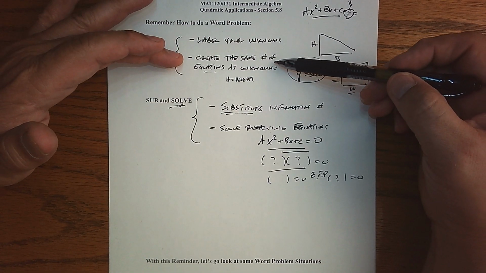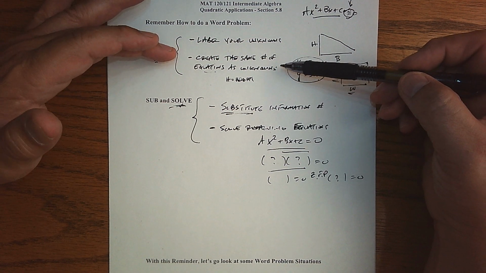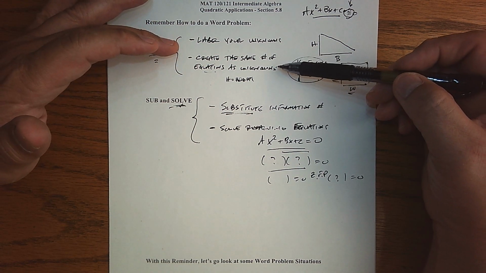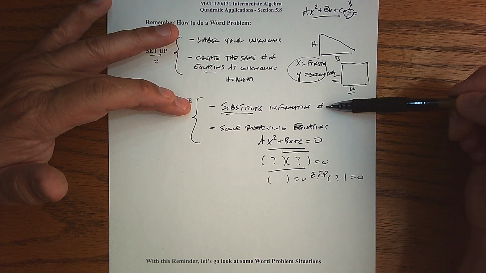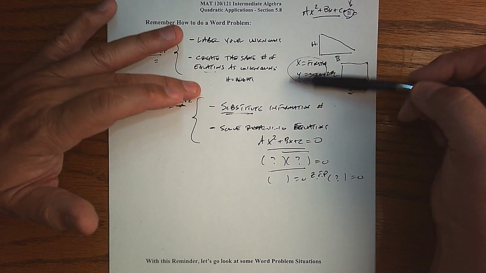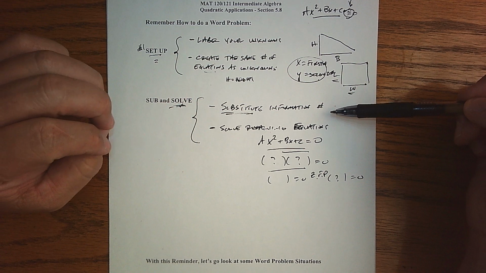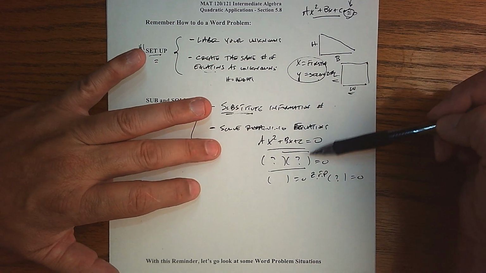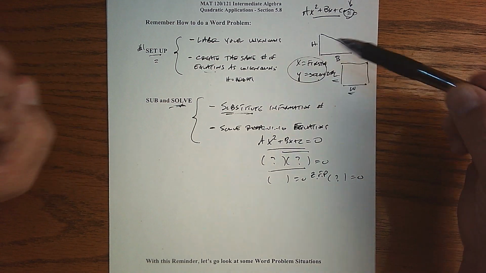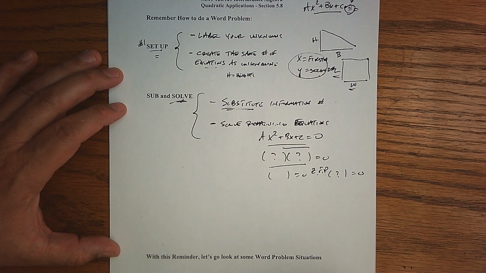If you create the same number of equations as unknowns, then I'm going to give you some more points, right? Sometimes there's only one equation, so there's a point. Sometimes there's a couple of formulas, so there's another couple of points. If you substitute the information correctly, I can give you a point. So even though you might have the wrong equation, as long as you're trying to do the right thing in substituting, it makes it easier for me to give you some points. And then, of course, you get the brunt of your points by actually solving whatever you have correctly at the end. All right? So that's basically our game flow of what we want to do as solving an equation for these guys.